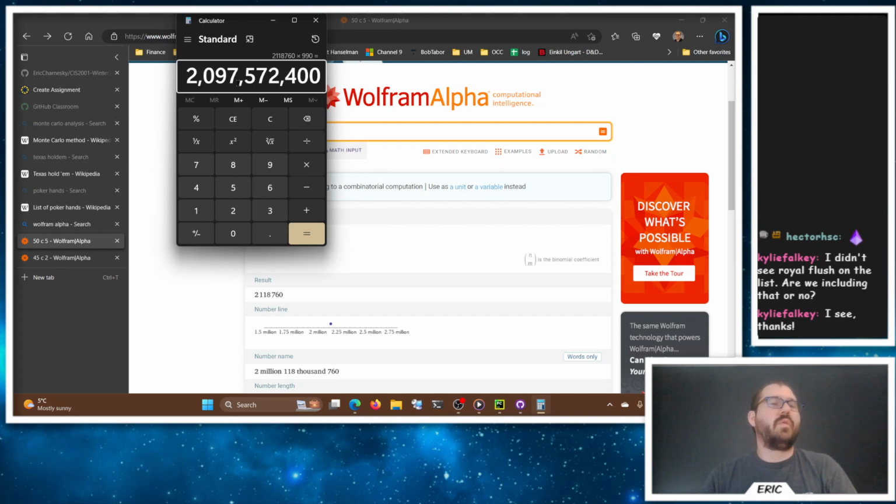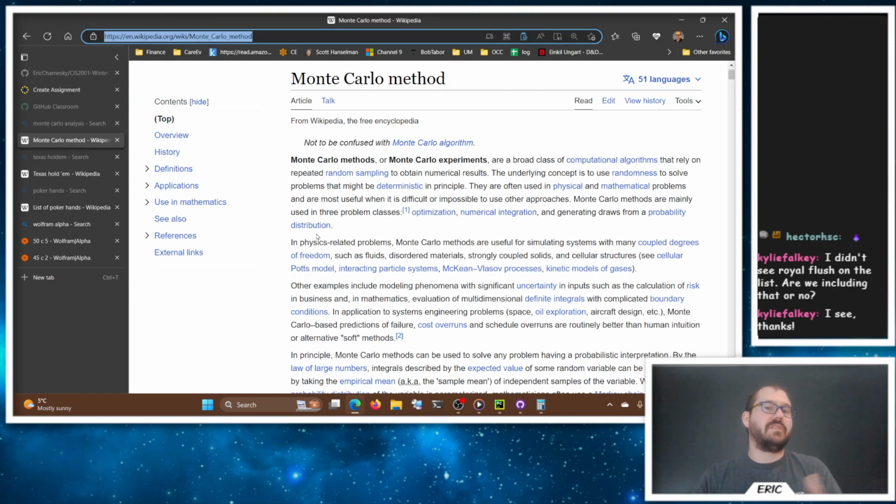So what if we did like 1% of that? Can we compute 2 million possibilities? We could probably do that, right? And if we get a good random sampling, this Monte Carlo method says that's a pretty good approximation for what the actual results should be. It's not going to be perfect because it's just a random sample, but we take a large enough random sample of a good, evenly distributed sample set, which it's completely random. Doing this in the real world when you don't have actual random, evenly distributed data is tricky, right? Because real data doesn't always randomly distribute, that sort of thing. Again, that's more of a stats thing, so that's fine.